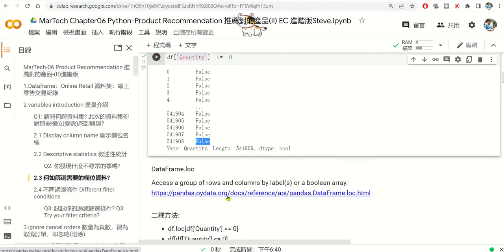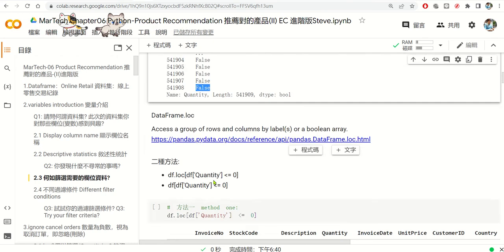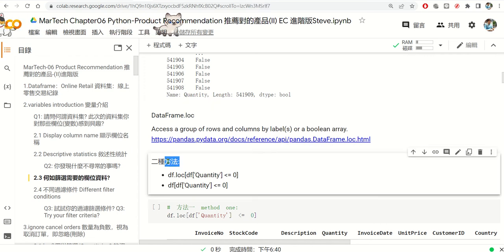Okay, so for Python, you have used some functions to select a group of rows or columns. There are two ways to select the data you want. We can use df, the data set name, dot loc, which means location.